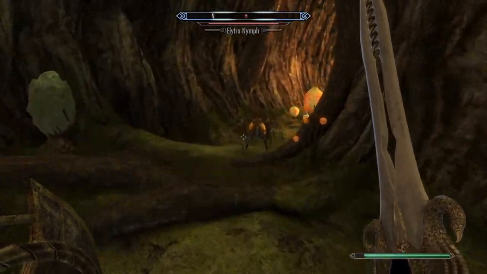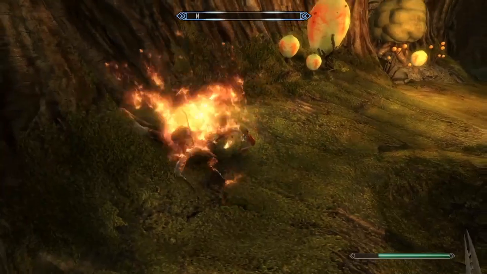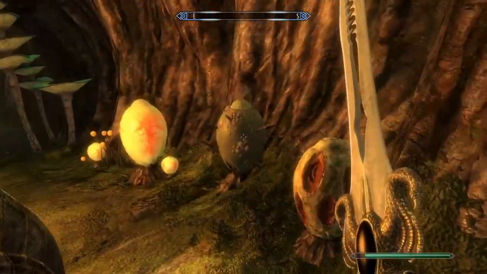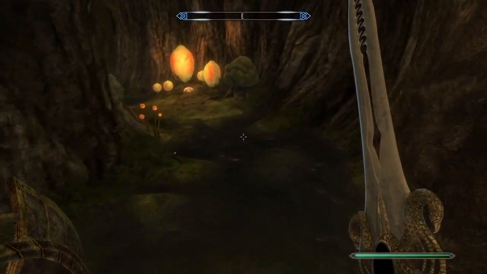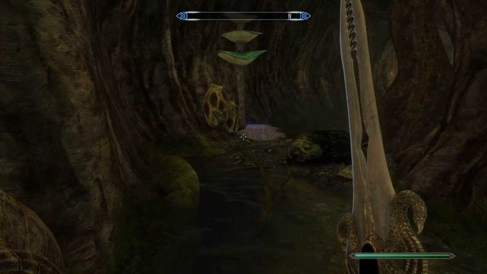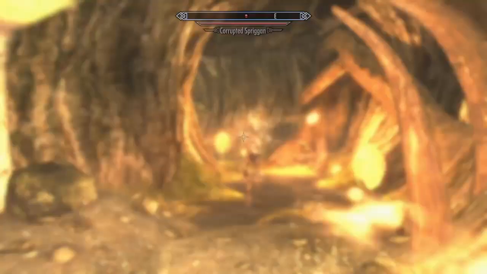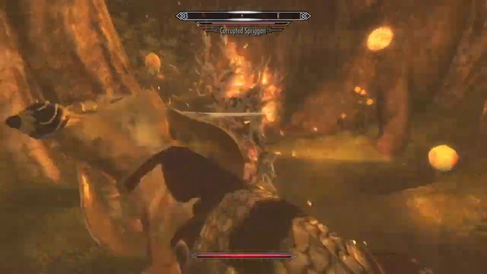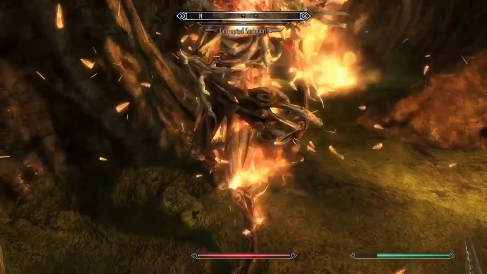I'll show you guys where all the hollowed stumps are too while I'm at it. Again, guys, you have to have the Saints and Seducers Creation Club content to access these locations.